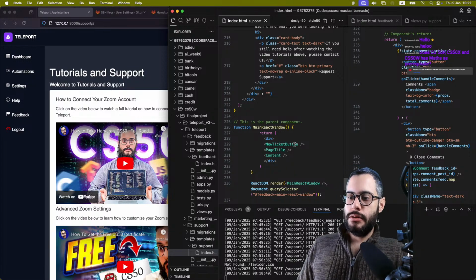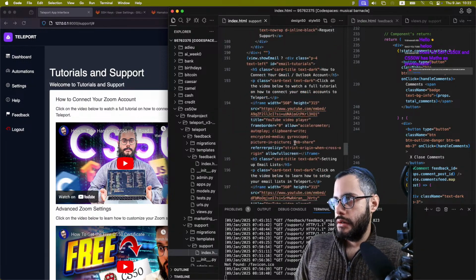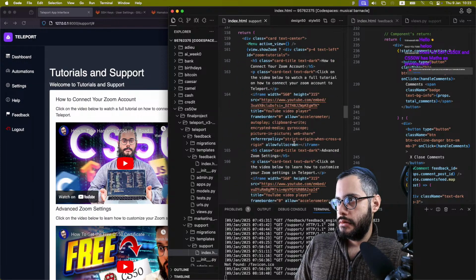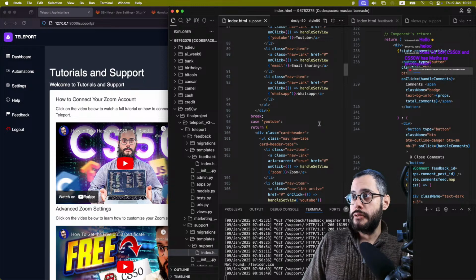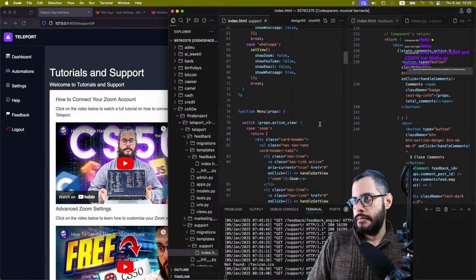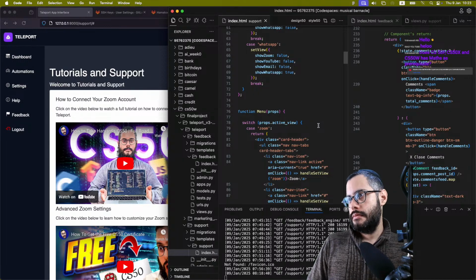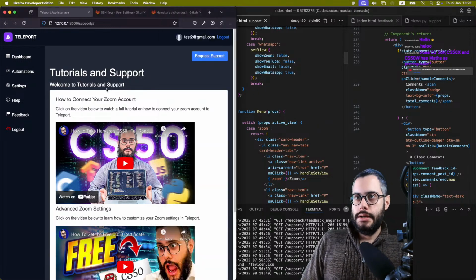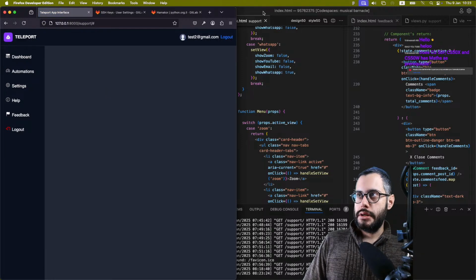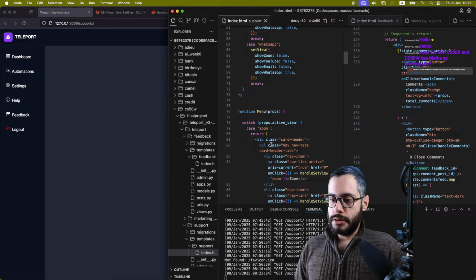I feel like I'm doing this totally wrong. View is a dictionary, or sorry, an array. See, it's not working. So this is totally off.